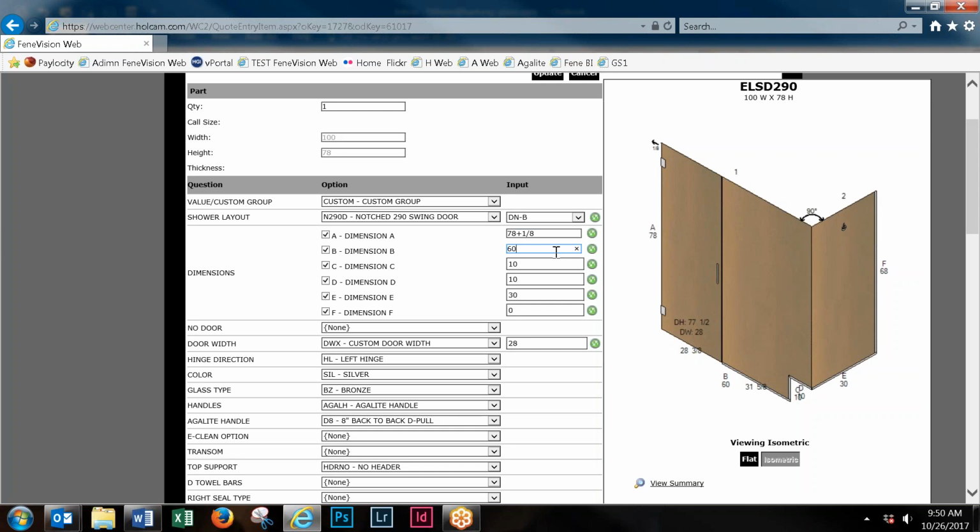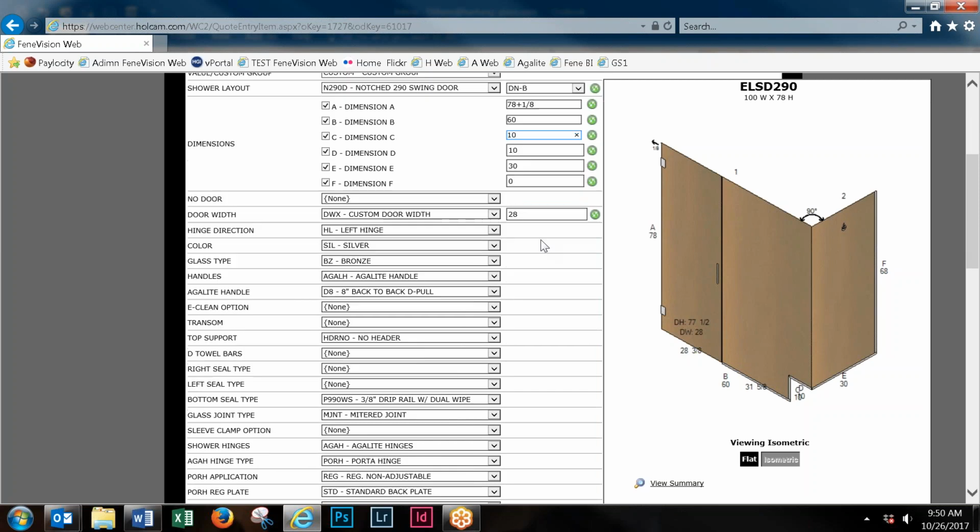You can, I believe, still do some out of squares on value doors, but for dimension A, anything that's standard that's required, you wouldn't be able to do. So it's much easier if you're going to do out of squares to do them in the custom group. Just kind of as an FYI.